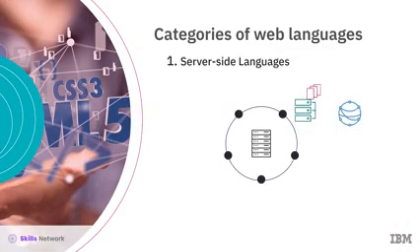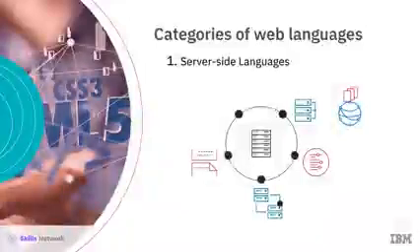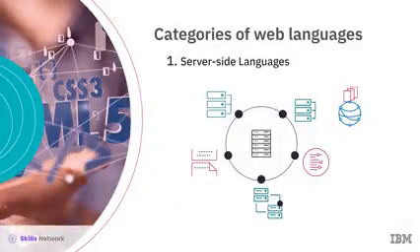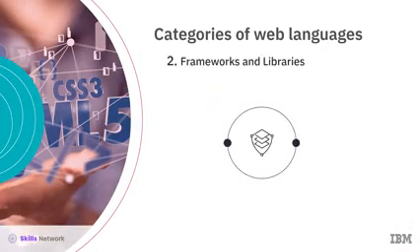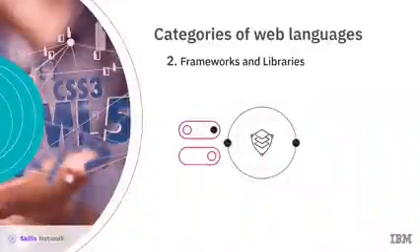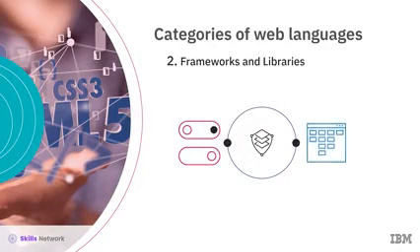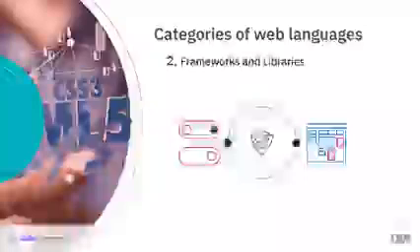Server-side languages handle server requests, process user input data, connect to databases, and generate dynamic content. They manage tasks that happen on the server side of web applications. Frameworks and libraries like React, Angular, and jQuery provide pre-built components and functionalities, making web development faster and more productive. They offer ready-to-use UI components, routing systems, state management solutions, and more.